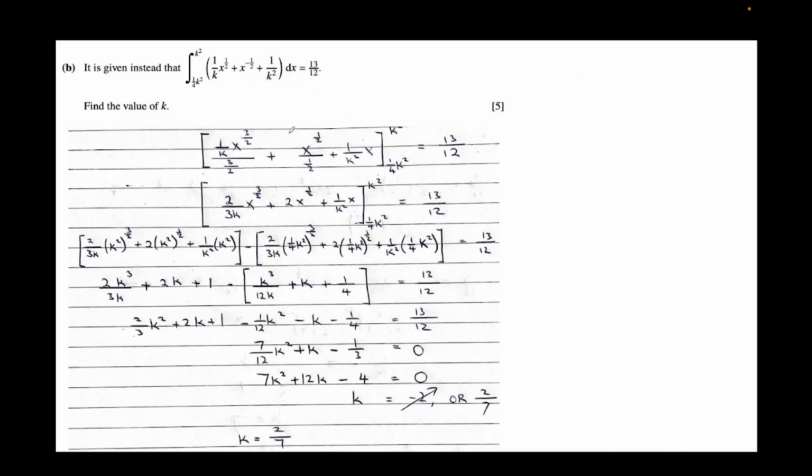Now, once you have this, all you've got to do is look at the stuff inside the bracket over here. It looks messy. Why don't we simplify this first, right? 1 over k. Now, hopefully your algebra is at a point where if you did 1 over k divided by 3 over 2, in your mind, you can already sort of tell it becomes 2 over 3k. If not, you can do this separately on some scrap working paper, 1 over k divided by 3 over 2. Even if you couldn't do this off the top of your head to get this straight away, you could still realize this is definitely something that can be expressed a bit better, isn't it?